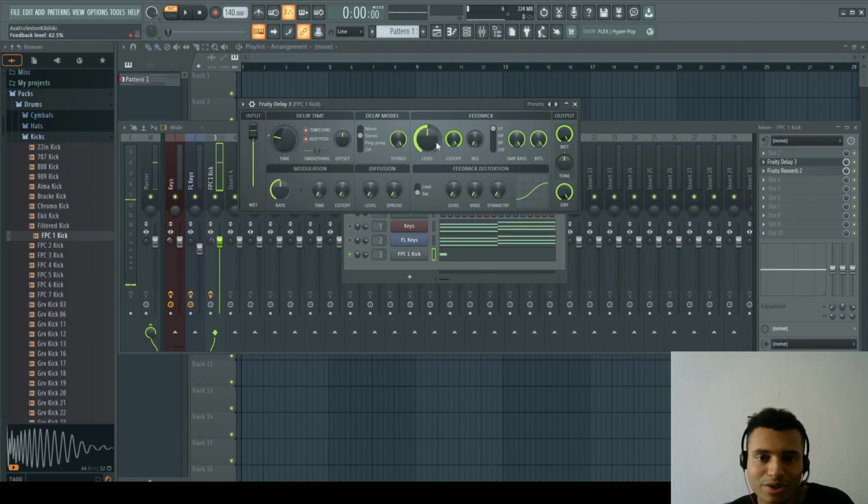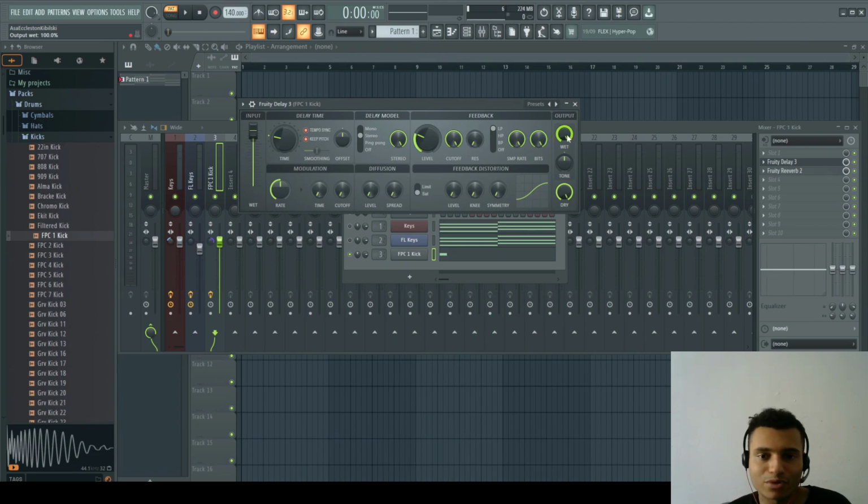And what you can do here is adjust the level, which is the feedback level, meaning the kicks that play as part of the effects might be a lower volume or higher, which we can hear. And they will also finish much quicker, right? But if the level is very high, then many kicks will play. Here it takes a very long time for these kicks to stop playing when the level is very high. Or you can bring it down a little. Yeah, so maybe around here, I would say.